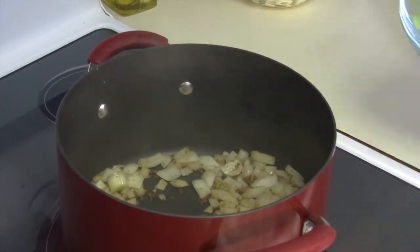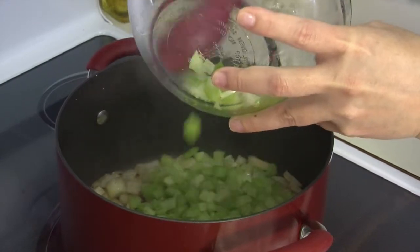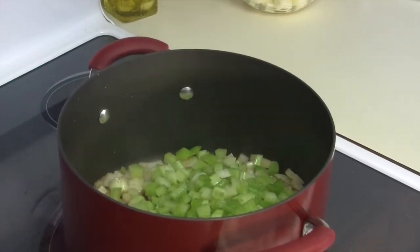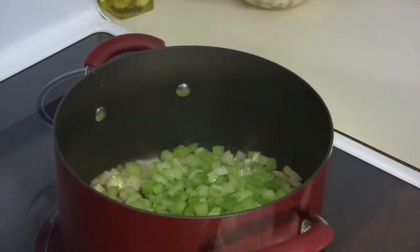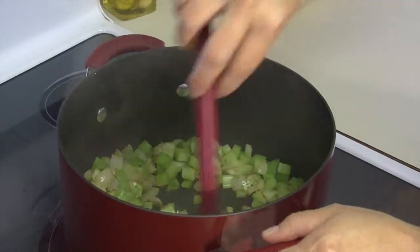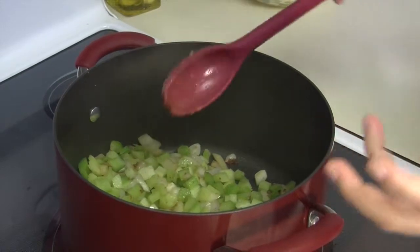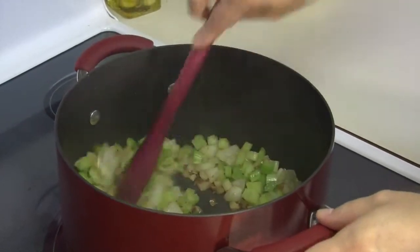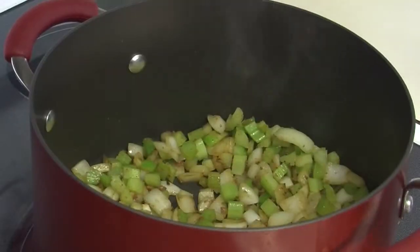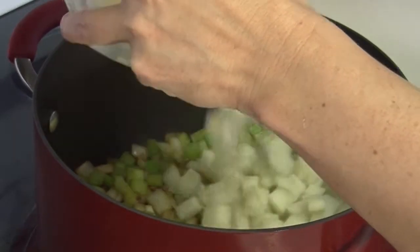Okay, let's go ahead and put in our celery. Everything's on high. You can see that I've cut all the vegetables really small, bite size, so that when you take a bite of your clam chowder, you have a little bit of everything in that bite. A little bit of onions, a little bit of celery, some corn, and okay, so now let's go ahead and brown our potatoes.